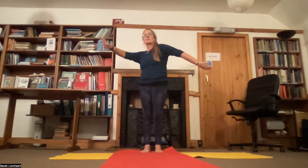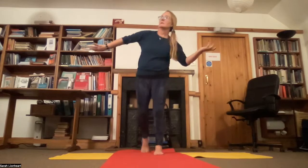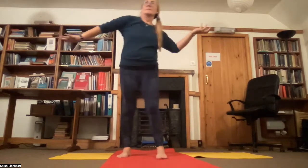And then we'll do what I call the Egyptian dance movement, because it's good for where the tendons and ligaments tighten up and the muscles spasm. Okay. Bit more of that.